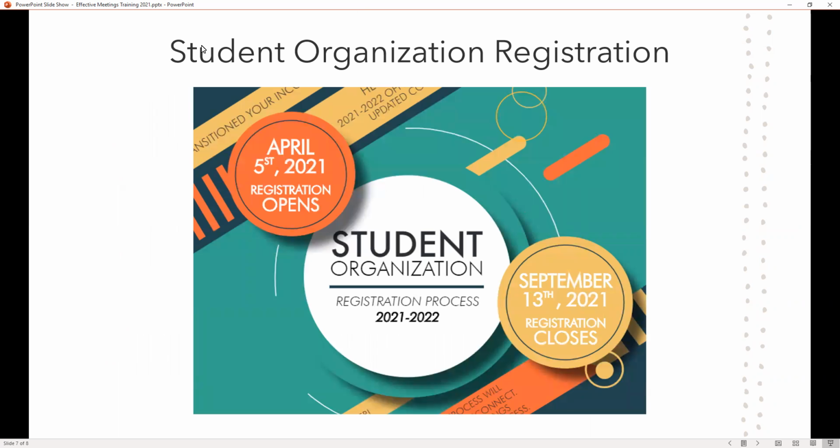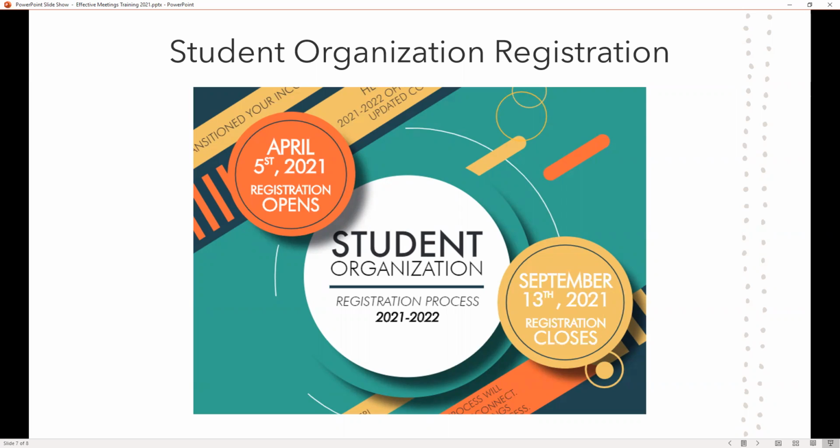And then we also have the student organization registration has opened up for the coming academic year for 2021-2022. So make sure that you get your student organization registered for the next academic year. Registration opened up on April 5th and will be closing in September. So you can get on that really early now here in April.